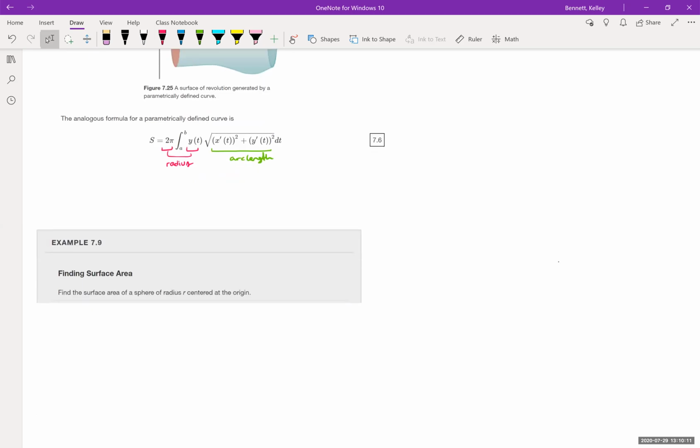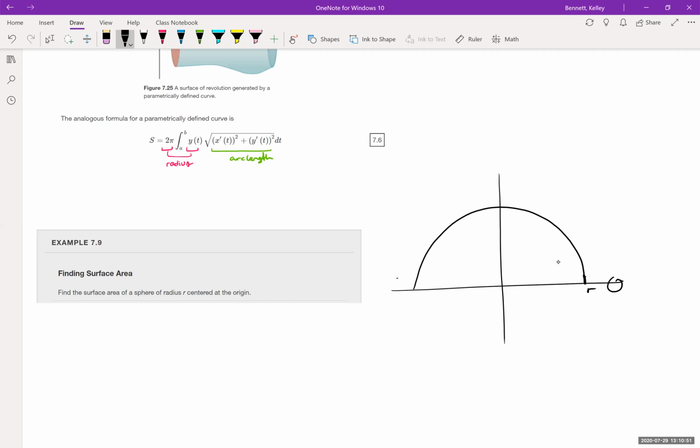Okay, so with that, we are going to find the surface area of a sphere of radius r centered at the origin. So this is a surface of revolution in the following way. You have, I'm telling you, a circle really is the hardest thing to draw. And I feel like a half circle is even harder. Okay, so this is us, the semicircle. Well, okay, let me back that up. We want to find the surface area of a sphere. The way that I get a sphere from a surface of revolution is I take a semicircle and I rotate it about the x-axis.